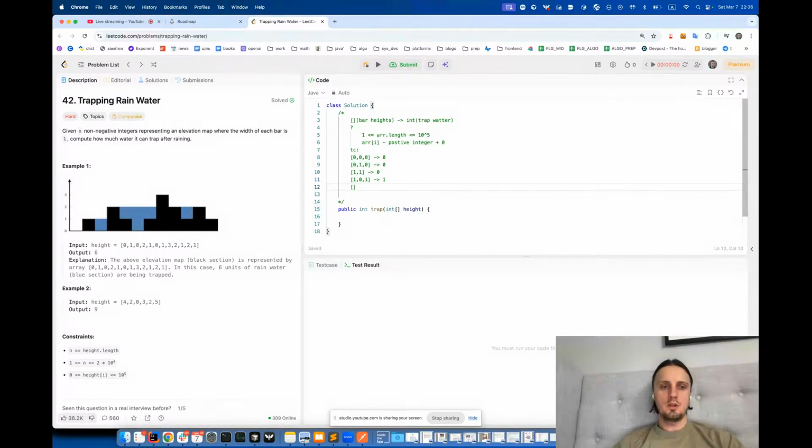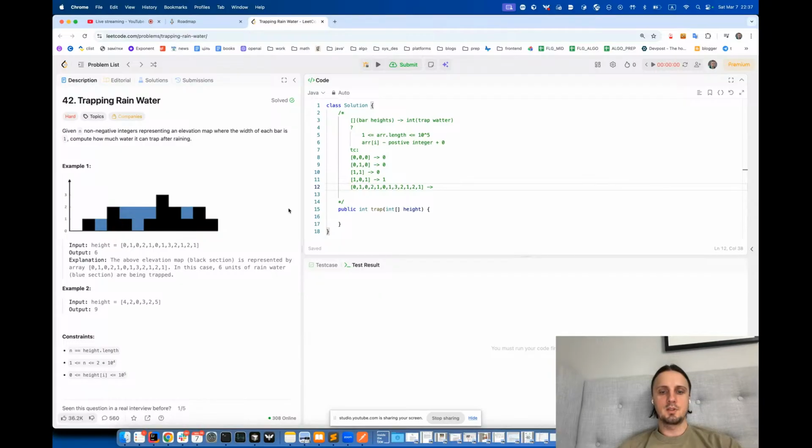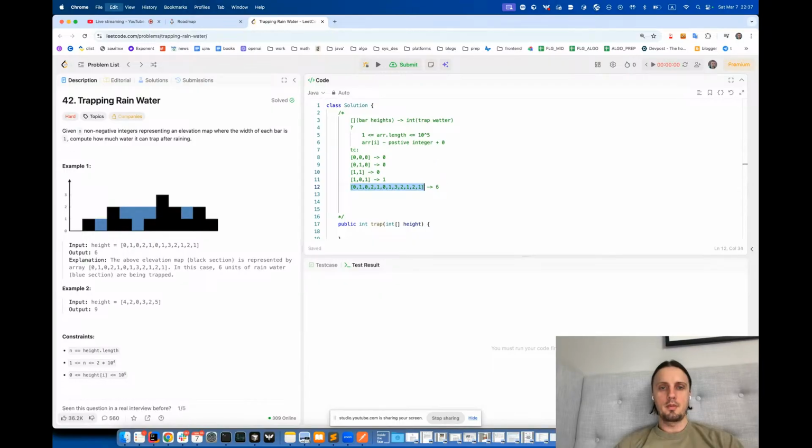Okay, but what if we have a combination of such traps? For example, here, then we have something here. I think we can take this example. And from this example, we see that the answer is 6, because it's 1, 2, 3, 4, 5, and 6, so 6 values. So how do we approach this problem?